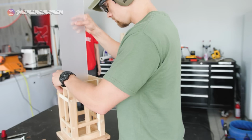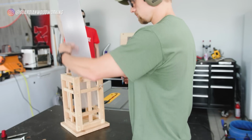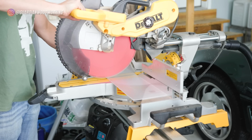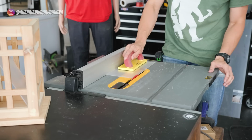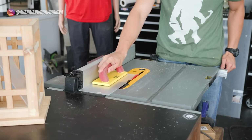After that, I proceeded to make sure all of the glass was fitting inside of the lantern properly. To get the glass cut to the correct height, I took it over and just cut it on my miter saw. I already had a higher tooth blade installed, so luckily that sped up this process. Had to make a few minor adjustments. I took my time because I didn't want there to be any gaps.